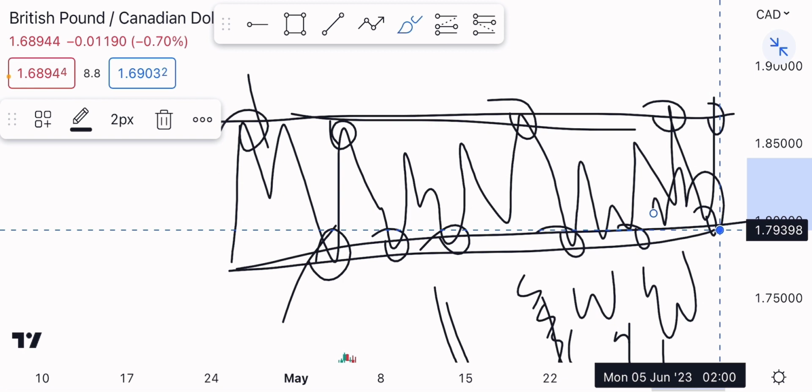So I'll be showing you guys a real market formation of how these support and resistance levels look like and how you can get into it with a previous market move that happened, and we can see how the market reacted to those levels and how the market moved after those formations. So let's get to it.